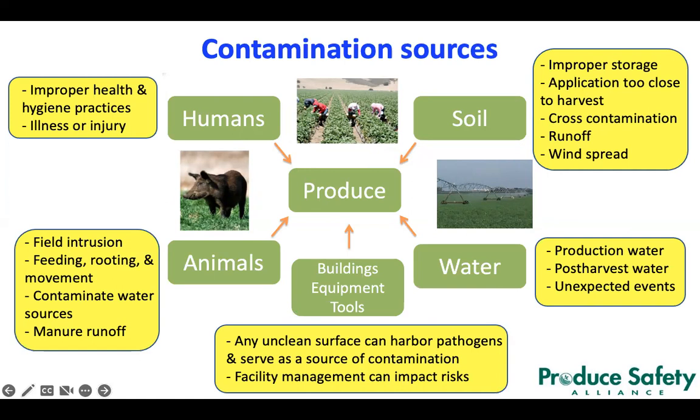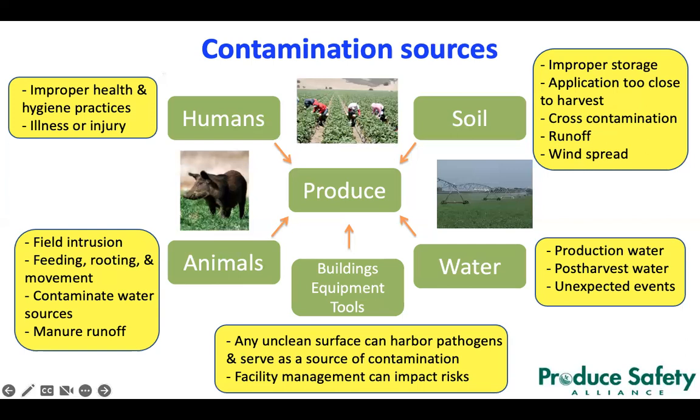As you can see from this slide, humans can carry pathogens and spread them to produce, food contact surfaces, or other people while they work on the farm. Pathogens are most commonly spread directly or indirectly by fecal material through the fecal-oral route. That means the E. coli or pathogens that exist in feces, and people touch it and then by accident they eat it. So that's the fecal-oral route.